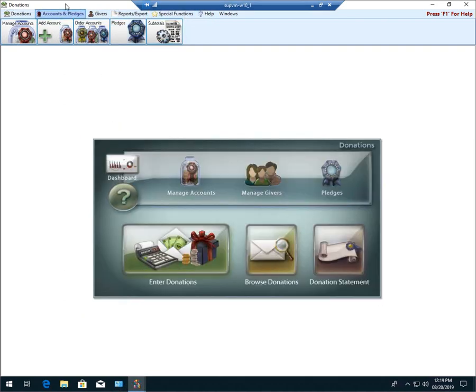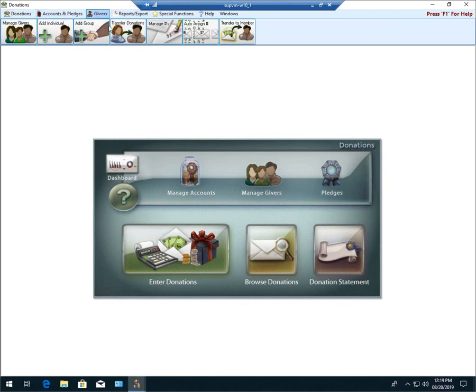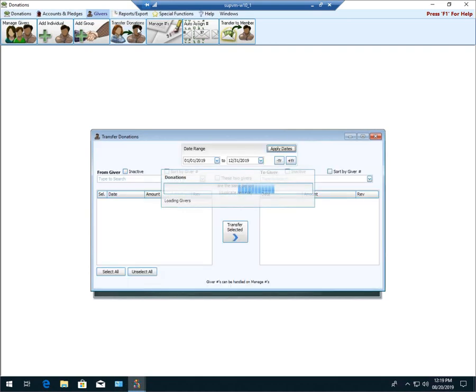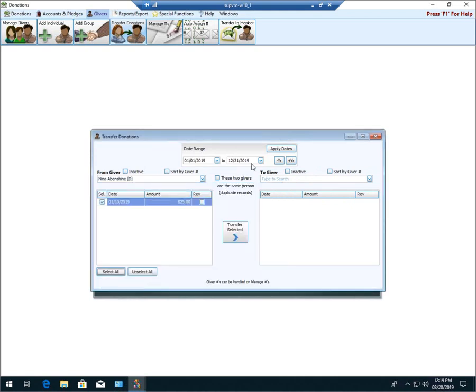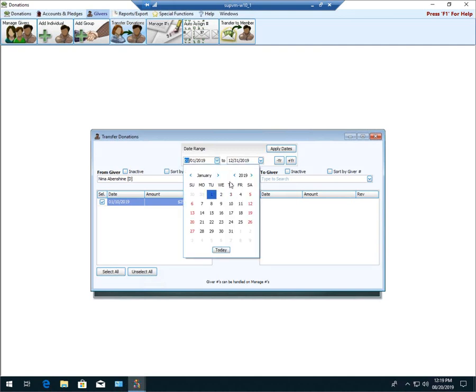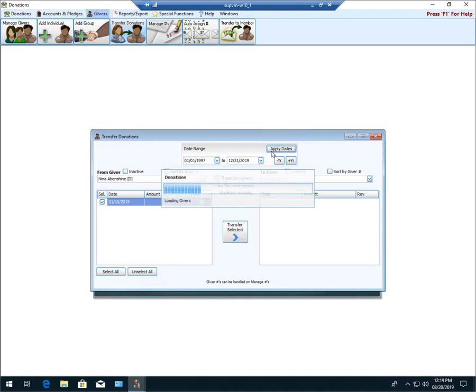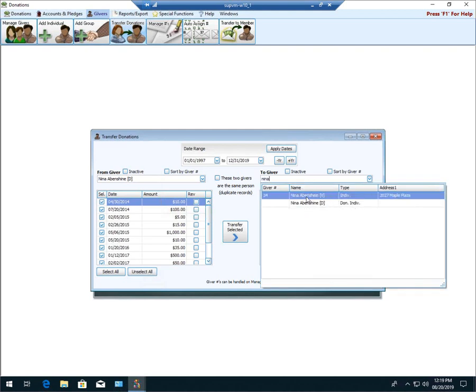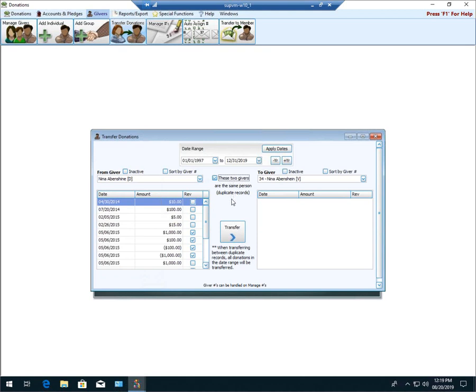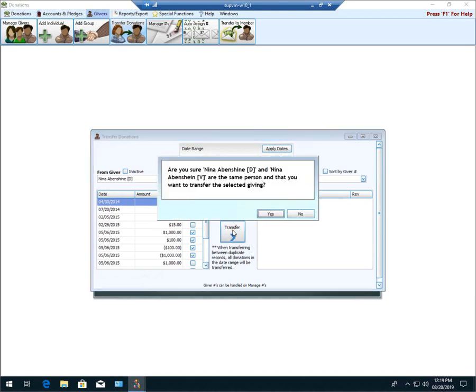But believe me, if, actually, you know what we could do? Let's move the money back to the one I just made. Well, I can show you how I can delete that one. So if I go to giver, transfer donations, let's move it back to the real record we want to keep. So we'll go to the donation record that I really don't want all that posted to, as far back as possible and apply dates. And now let's find that visitor record that I really want to keep.